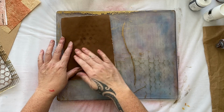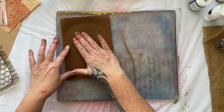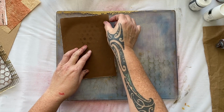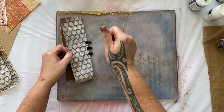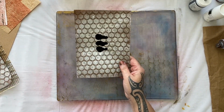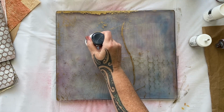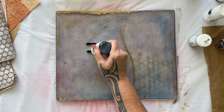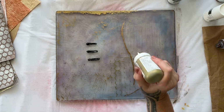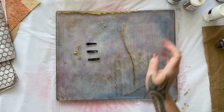Now, you can't put too much paint down when you do these fabulous ink blots, and it doesn't always work out exactly how you want. Just so you know, it's always very experimental with everything I do, but that looks okay. I don't mind that. Let's go that way. We could add more to it, of course, with the next one. I do really like the simple lines. I think they work best. It's just really hard to judge how much paint to put on. How much is too much? Yeah, I know. It's difficult.